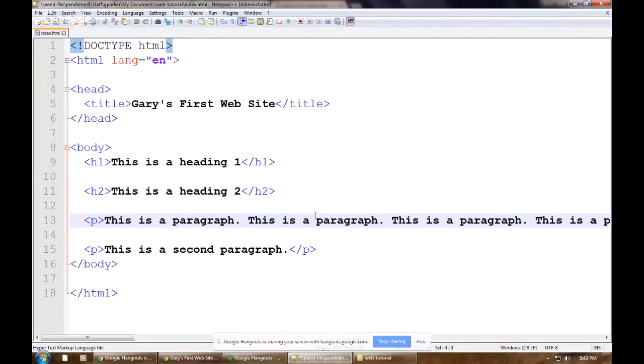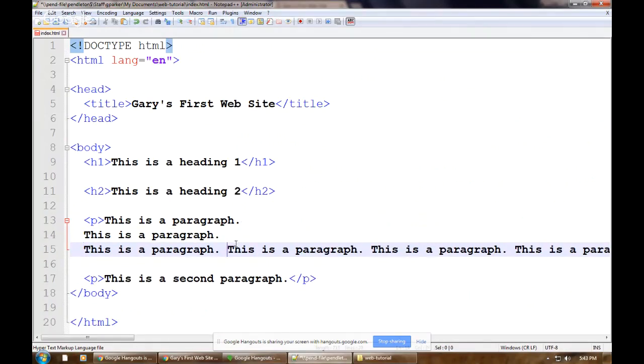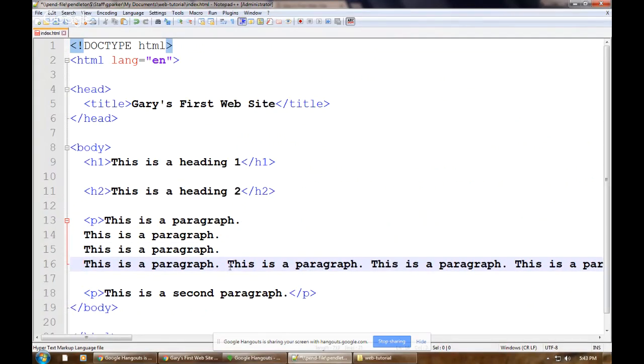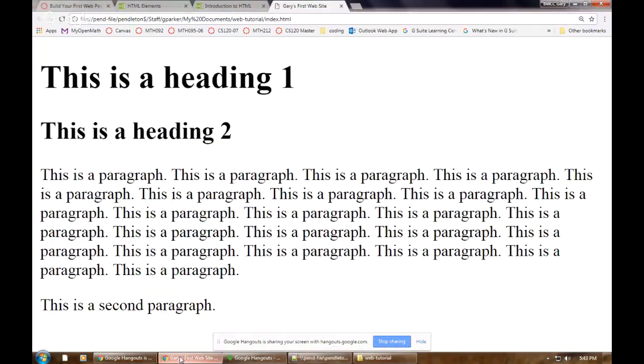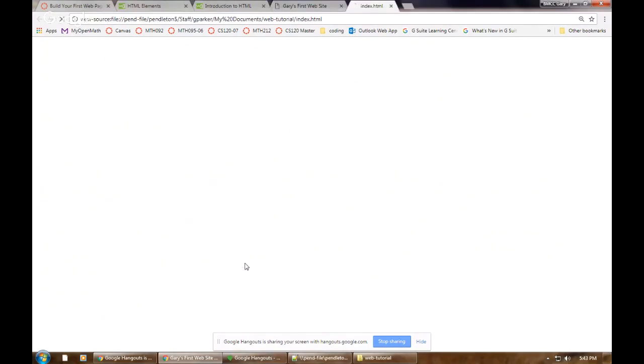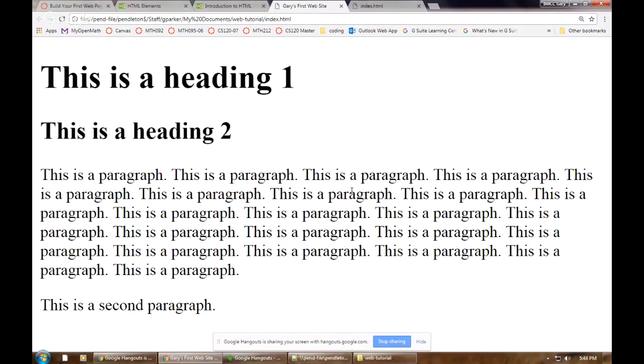Now this is where things get weird. In a regular word processor, when I hit enter on the keyboard, which is what I'm doing right now, it makes new paragraphs. And so in my editor, it looks like I have 1, 2, 3, 4, 5 different paragraphs right here. But when I save it and view it, no difference. If I right click and choose view page source, you can see that those line breaks are in there, but they're not displayed. Browsers ignore white space. White space is things like tabs, line returns, line breaks, or paragraph breaks.